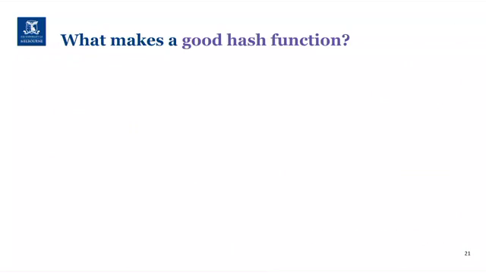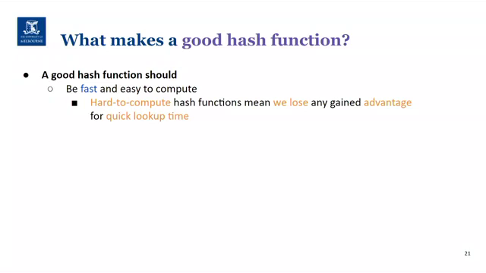First, I'd like to discuss what's a good hash function, right? So this example was not good at all. A good hash function would have a few interesting properties. First of all, it needs to be fast and easy to compute. Basically, that's very simple to understand. If you have a really hard to compute hash function, let's say one that is linear or even quadratic, then when you're accessing your data, you lose any advantage of the quick lookup. Even if your lookup is O(1), constant time, if your hash function is complicated, you lose that time, so you lose the advantage of having a hash table.